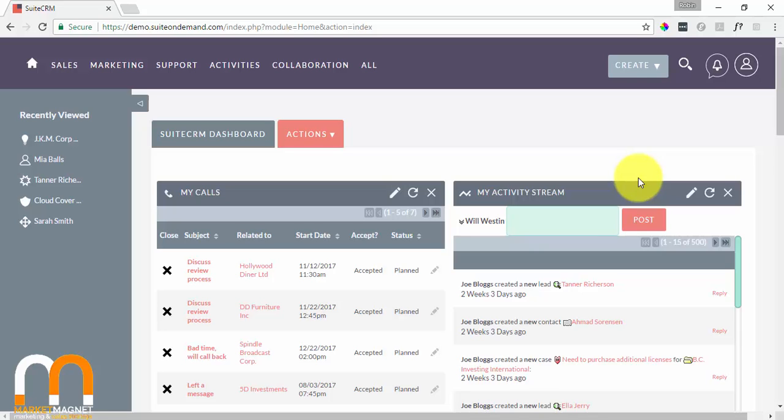You're probably doing this already. You may be doing this via your email package. You may be doing this via a paper diary. The trick with those things is that information is isolated. No one else can access it, which seems great from a privacy point of view, but really sucks when it comes to managing it in a business where information needs to be shared. So CRM is absolutely key, and you really need to be sharing the information in your business freely, and a CRM lets you do that.